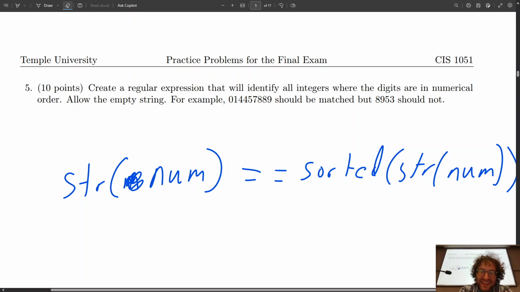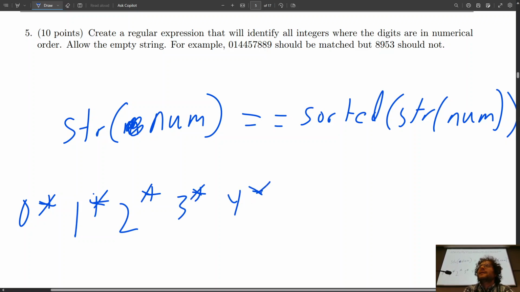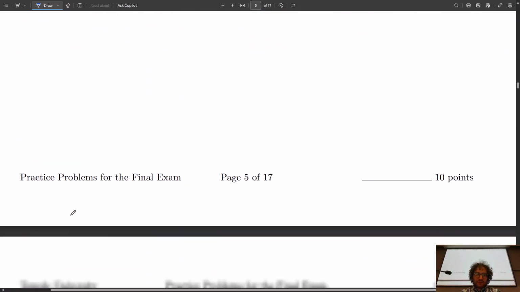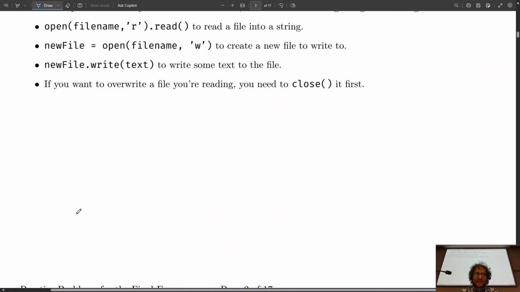So, anyway, this is one way to do that if we weren't using regular expressions. If you were using regular expressions, then the regular expression for this would be fairly straightforward. It would be using the stars: 0 star, 1 star, 2 star, 3 star, 4 star, and so on and so forth, right? The idea here is that you could have as many of those digits as you wanted, as long as they were in order. You'd have to convert them into a string again, but that's why I bring it up. That's more likely to be there.